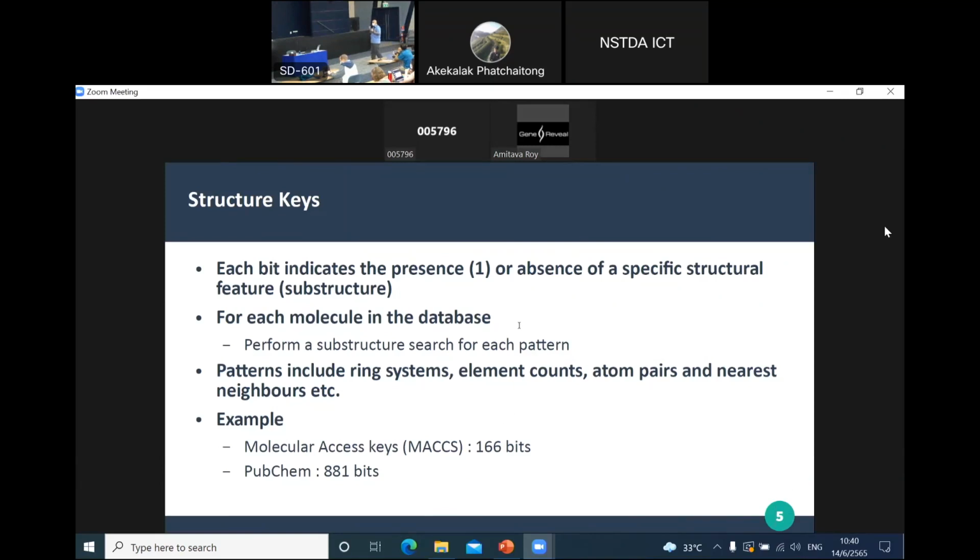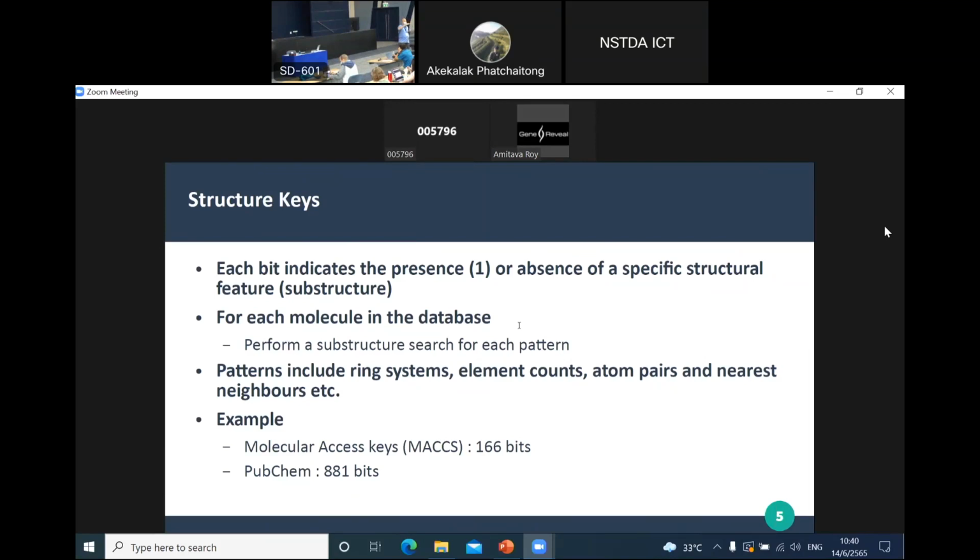Now, in representing the molecular structure, you could think of an array of numbers where each position in the array indicates whether a particular substructure is present or not.